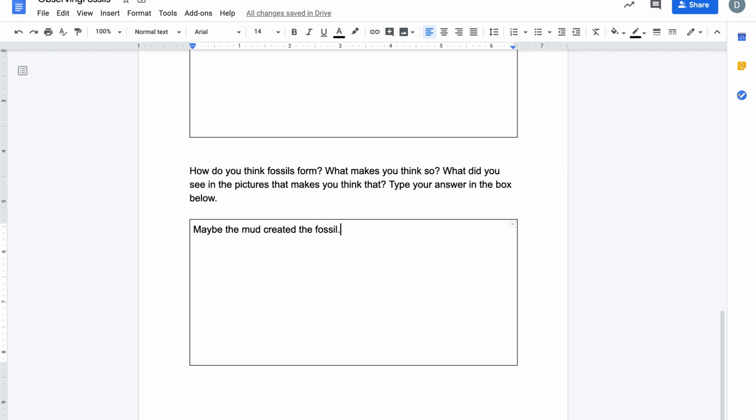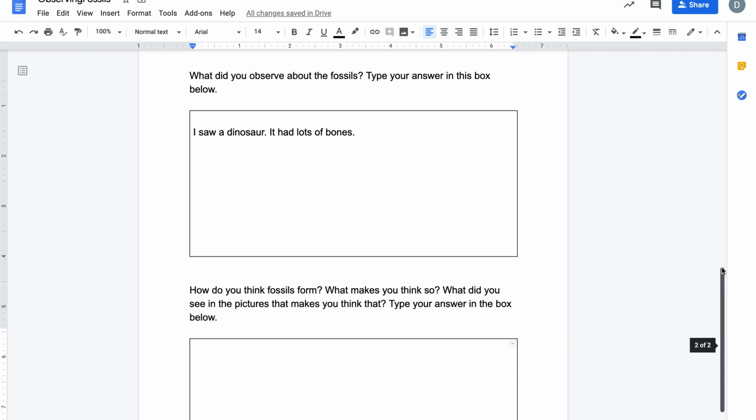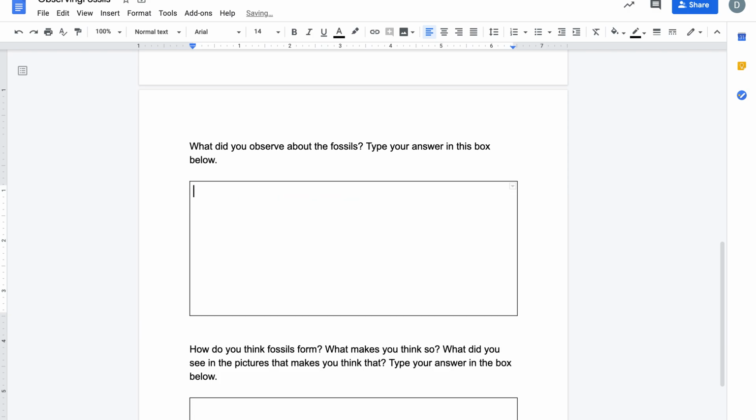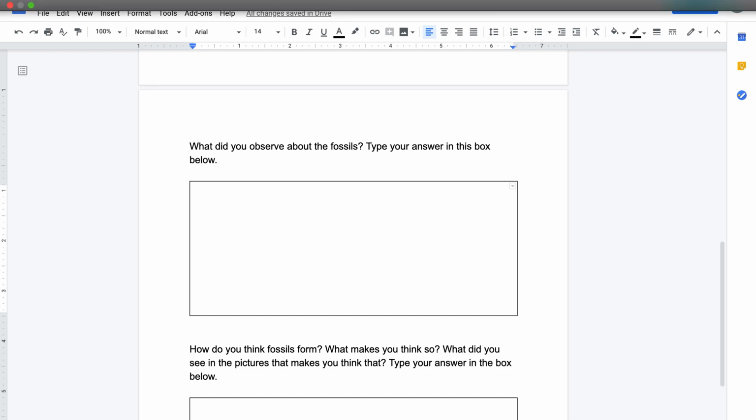Now, that's not the end of it. What makes me think of it? I'm going to explain why I think it's the mud and what happened to the mud. Those are just some starter ideas. You could use my ideas or come up with your own ideas. So that's basically what I'm going to have you do today. Later in the week, we're going to follow up with another assignment where you're going to be using the simulation again. All right, I hope that those instructions were helpful to you. I look forward to seeing everybody's responses.